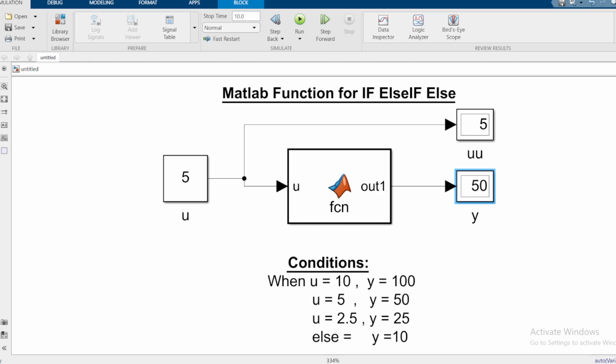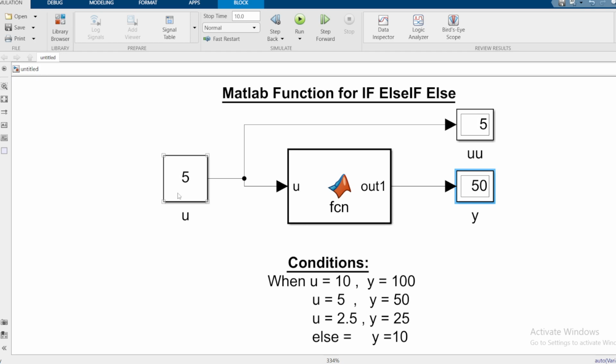Hi guys, today I have this Simulink video in Matlab whereby I will illustrate how to create a Matlab function for if else if condition. This block system here checks the condition in the input.